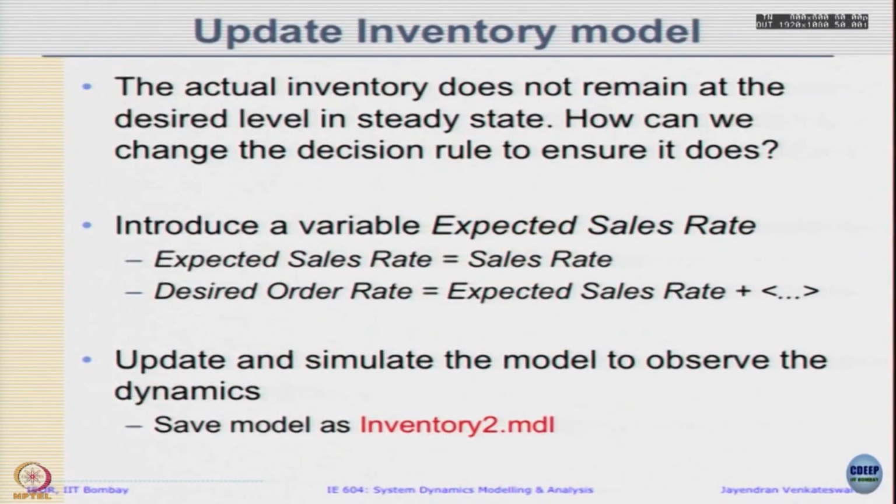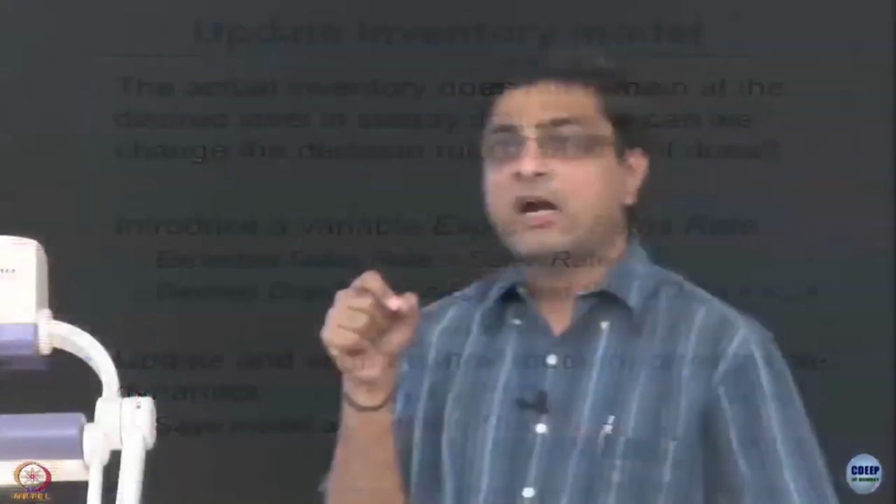Okay, save this as a separate model. Now, let us understand what we did in the model. We just included the sales rate and immediately tried to adjust our order rate, but in reality that is difficult to happen. Only at the end of the week do you know what the sales were in the previous week. At the end of the day, say your units are days, you know what sales happened in the previous day, and based on that information you want to order for the next day, that is tomorrow, correct. So, there is some sort of information lag involved before you can use the sales rate in your ordering pattern. So, let us try to capture that information delay now explicitly.